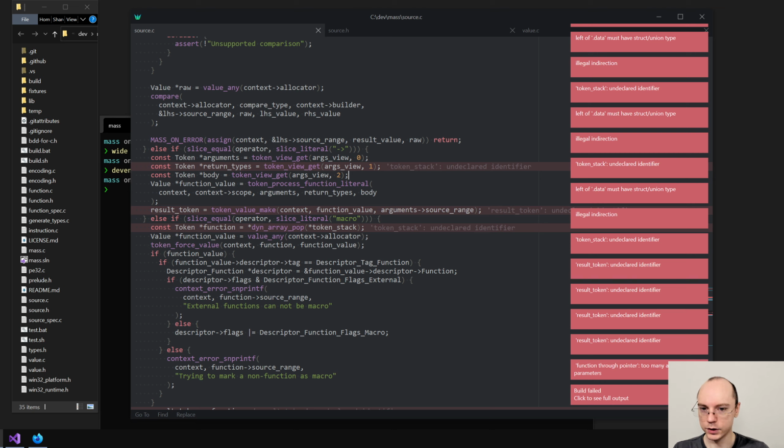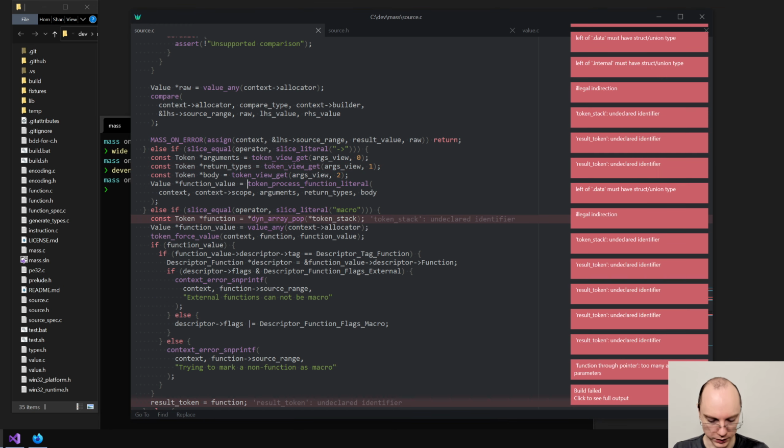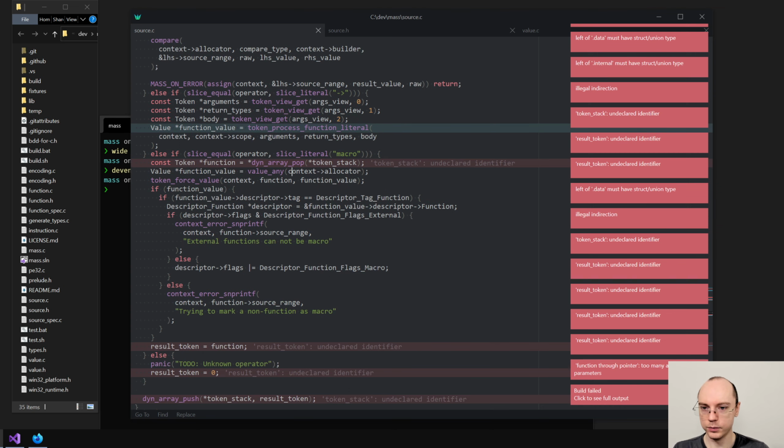Result token, function value. So we have again the problem with the fact that we are just creating this value here. Well, this will be an error anyway, but let's add another marker as well.